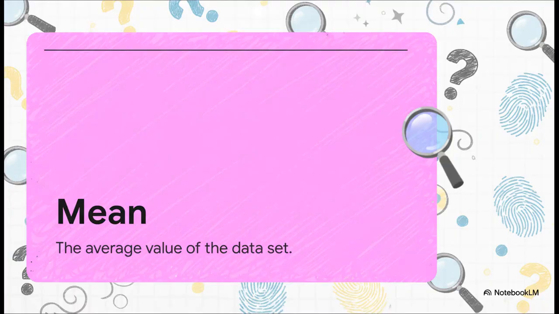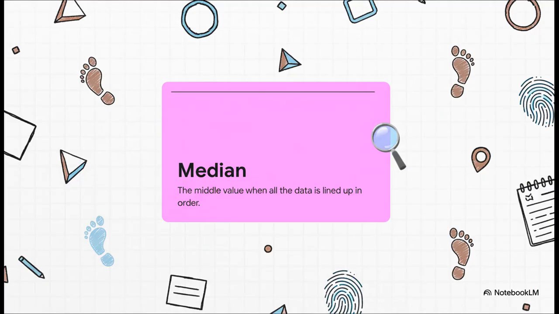The first tool we'll grab is the mean. It's pretty straightforward. It's just the average of all our evidence. In this case, the average of all the exam scores. It gives us a really quick snapshot, a first glance at the scene. But an average can be a little tricky. One really high or really low score can throw the whole thing off.